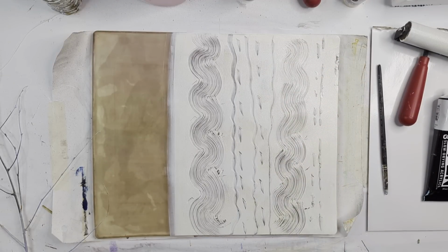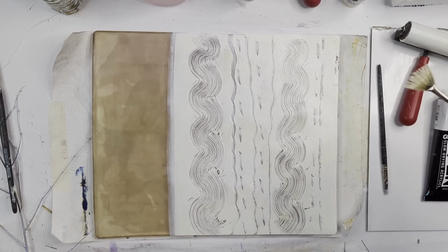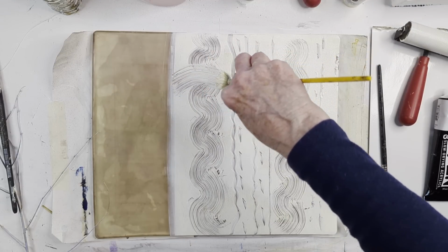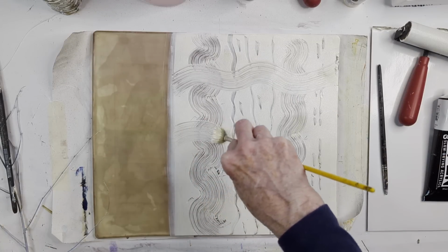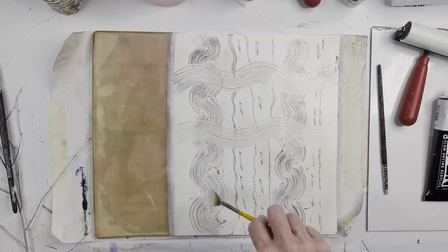And then you see what it looks like, and you see if it fits in down the road to a piece of your art. Kind of in a plaid phase at the moment. So I'm just going to do a few lines across as well.